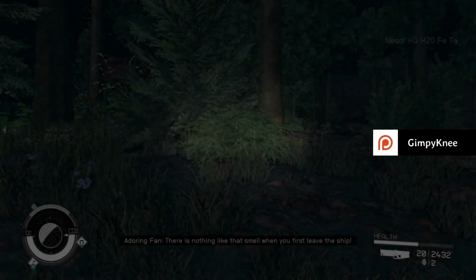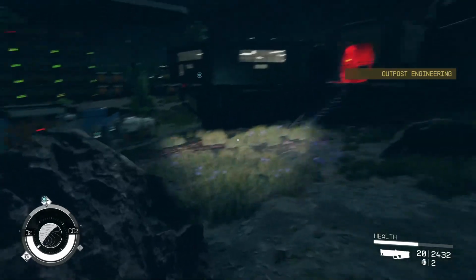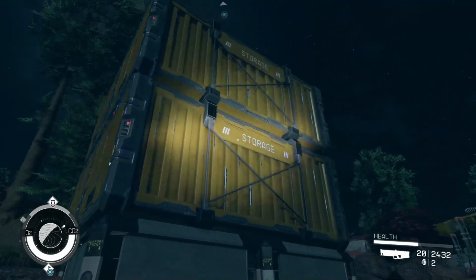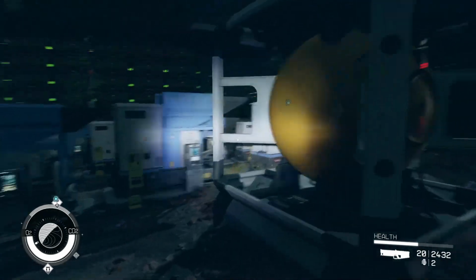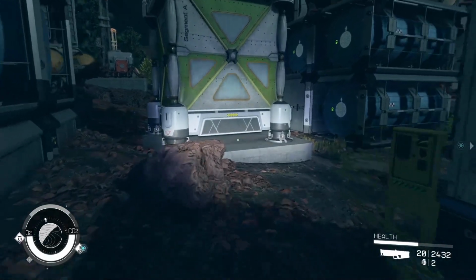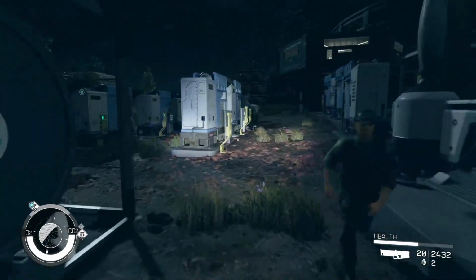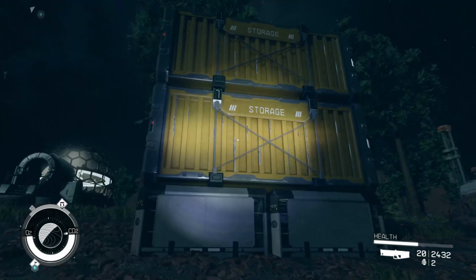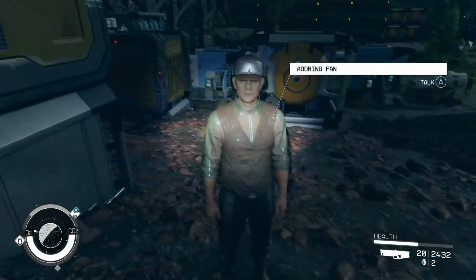We have more resources to play around with back in the base, of course. There is nothing like that smell when you first leave the ship. Oh. Why do we have no resources in there? Why are these empty? There should be stuff in here.